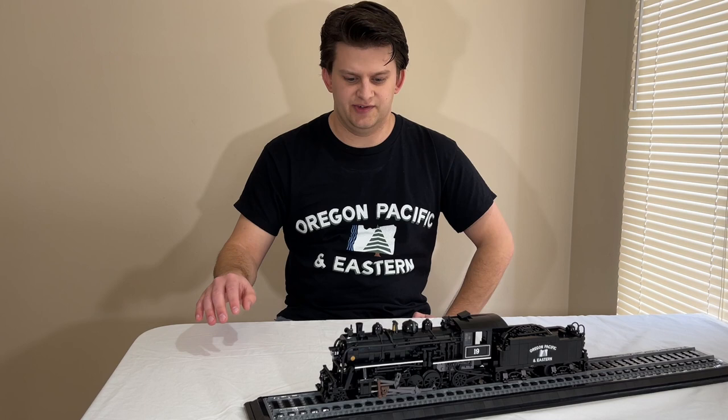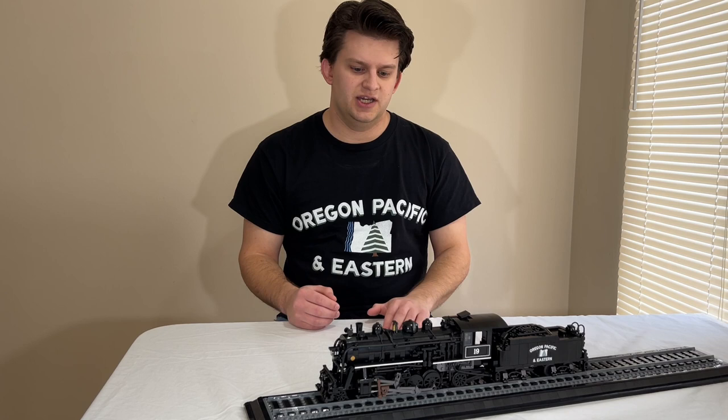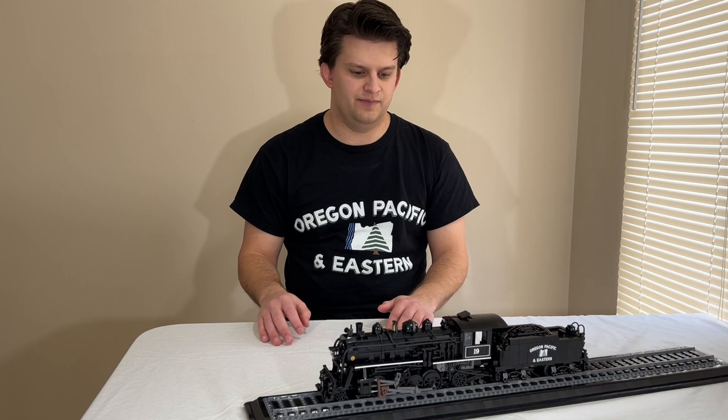But we got into the Roundhouse, and just off the left where you enter the Roundhouse for a tour through stall 6, off to the left, I believe it was in stall 8, was 19. But it looked almost exactly like this. They had done a complete cosmetic restoration to the engine at that point, or before that point. The engine looked very close to how it appeared in Emperor of the North. And I was instantly blown away. And at that moment, I fell in love with the locomotive all over again.